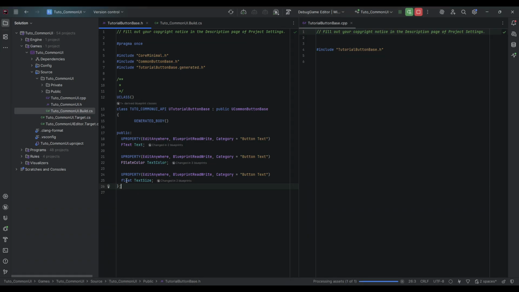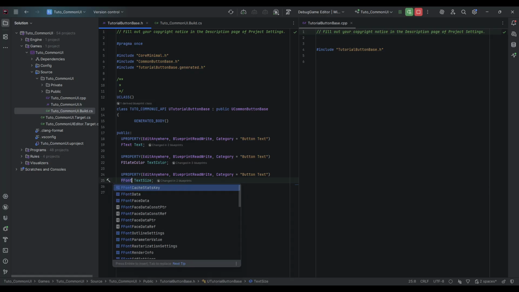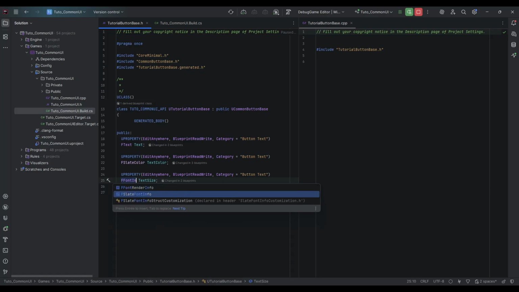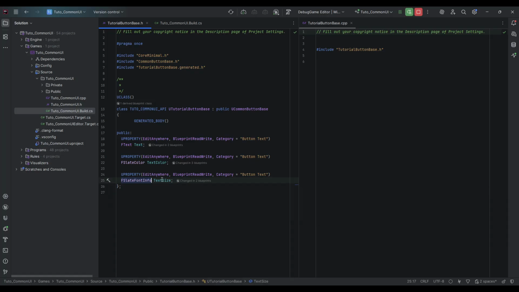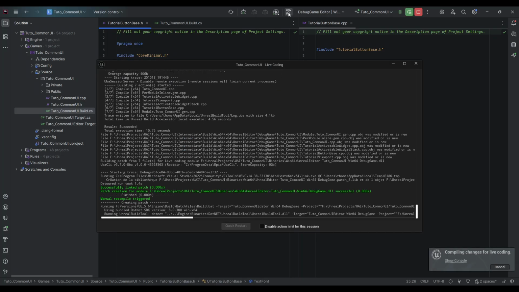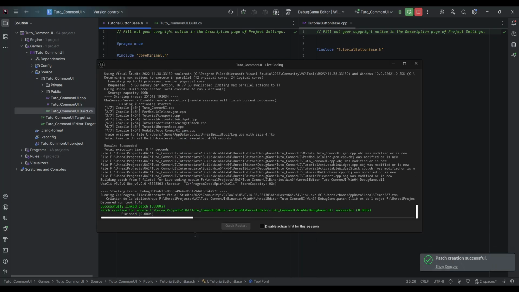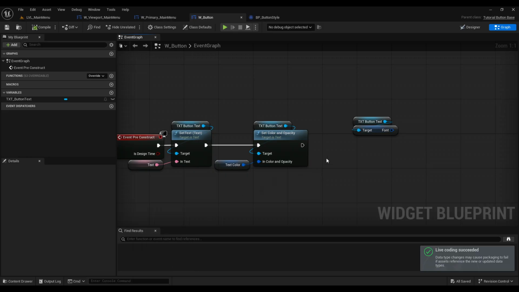My widget requests a font, so let's give it a font. Good. Let's assign this now.